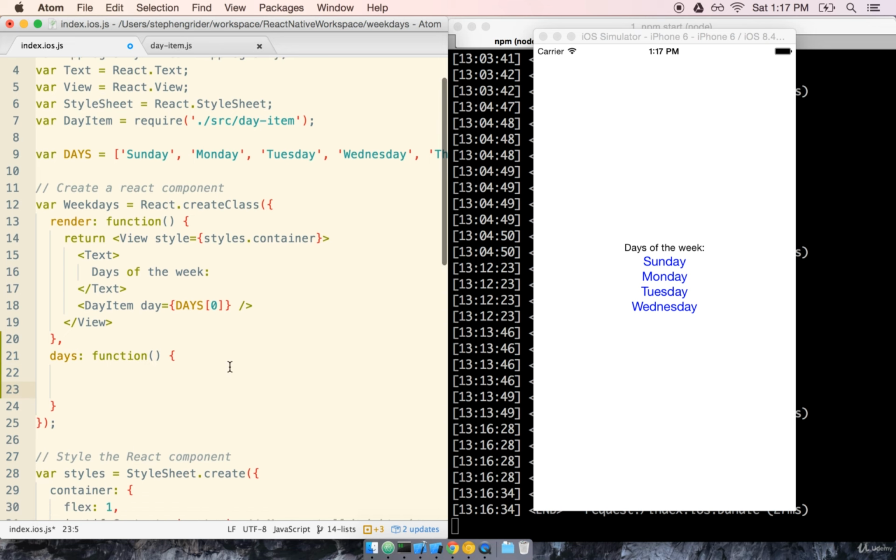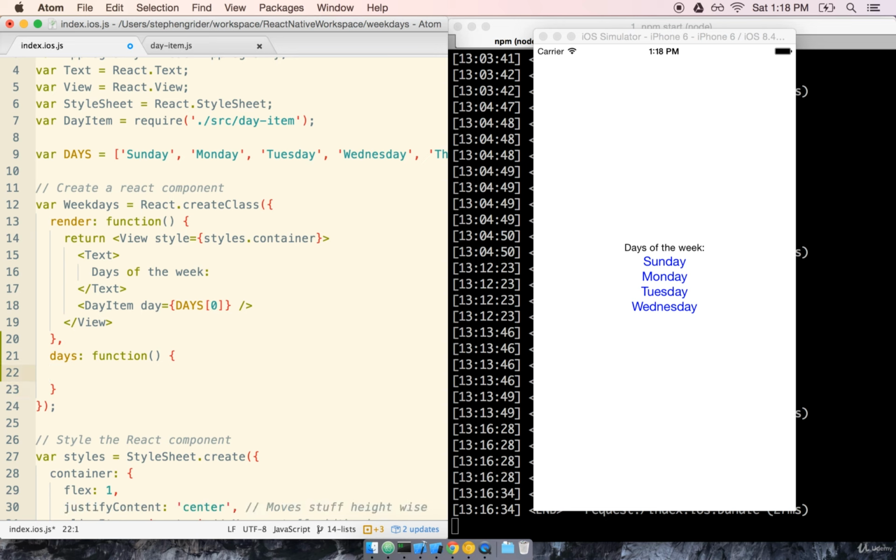Now, this might be obvious to you, but I'm going to state it anyways. Whenever we create a React component, there are some functions that we'll define that are required by React or used by React. They will automatically be called by React. We can define other functions, however, that are really utility functions, functions that we are expected to call manually. So whereas React, the library, will call render automatically, it's never going to automatically call days. This is great because it allows us to stuff a ton of additional helper functions onto our React component, and they're all in a very nice little, tightly coupled bundle here.